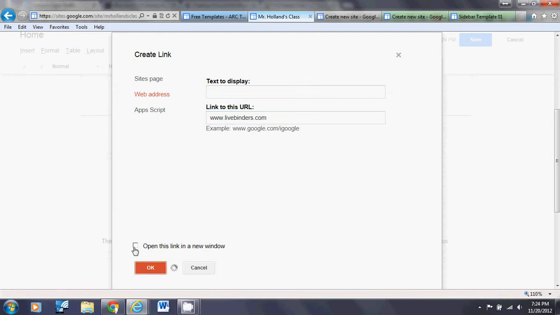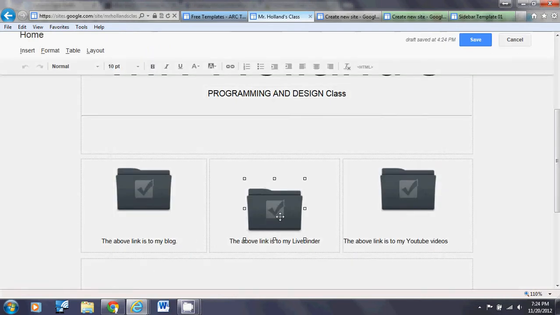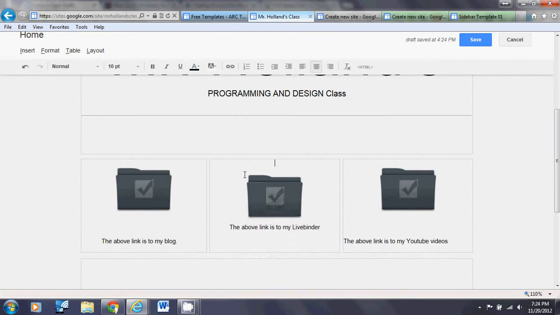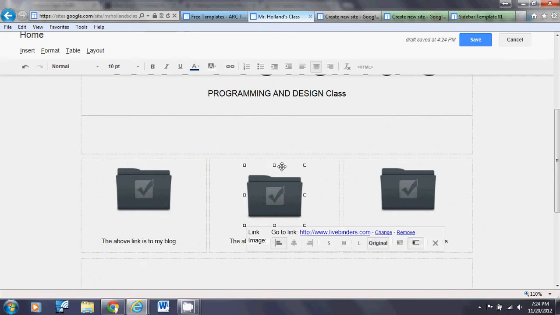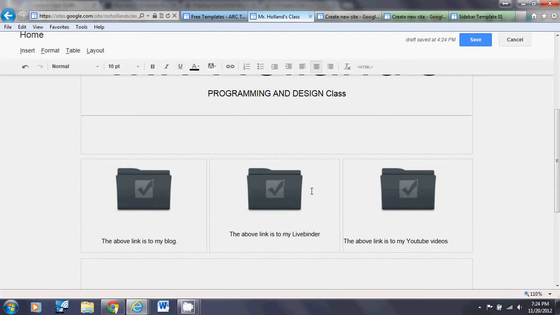Oh, don't forget, open this link in a new window. Okay. And it shows you right there at livebinders.com. Now, to get this thing centered, you just got to play with it a little bit. That's how you do it. And of course, it can actually go up. Should be able to get it up one more. There we go. And that didn't like that. Delete. And let's take this and hit there. There we go. See, you just got to kind of play with the grid a little bit.